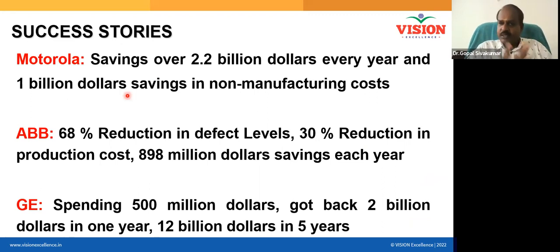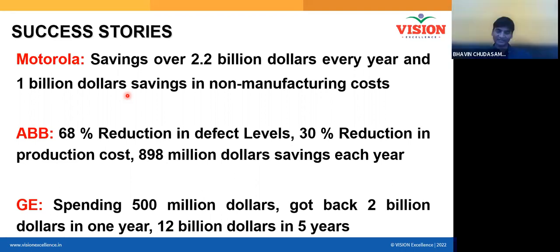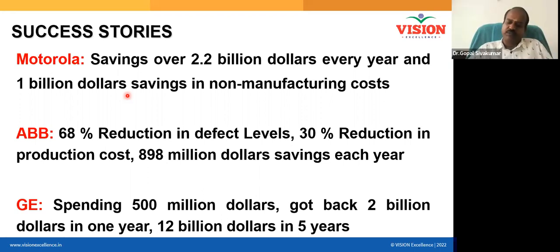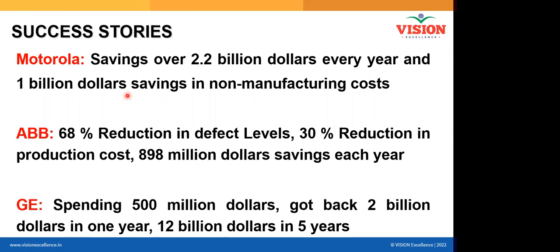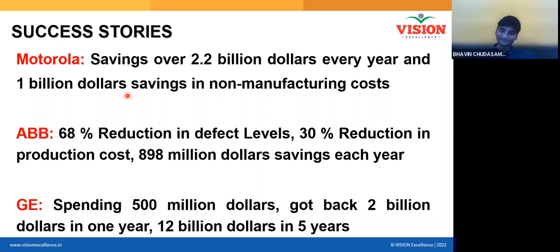Can some of you tell me what are the non-manufacturing departments in a company? Tell me the departments which are not connected to manufacturing. Administration, finance, service, maintenance, supporting team. Service, I accept. Maintenance, I accept. Then transport, marketing, accounts, purchase, administration, human resource, leadership. That means Six Sigma is applicable in all the departments.